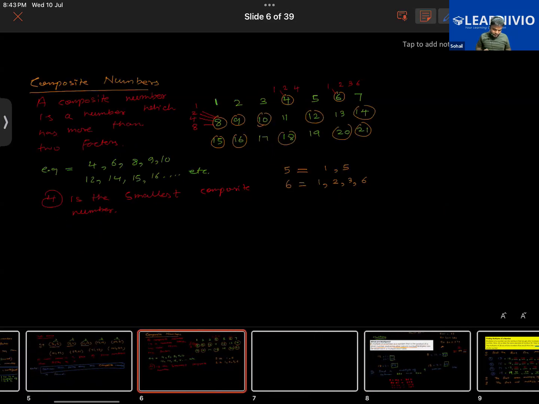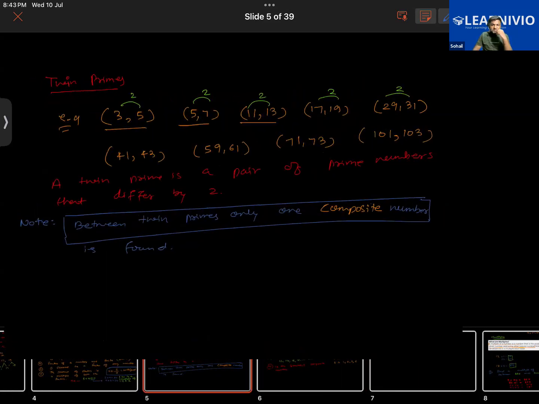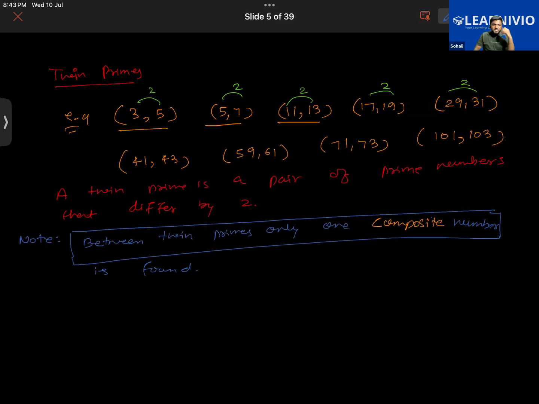But they are called twin primes, as you can see in this slide, right? So the numbers are all prime numbers, but the important thing is that they differ by 2. Okay. So examples of twin primes are as follows. You have 3 and 5, 5 and 7, 11 and 13. All of them are examples of twin primes. Is that clear? Yes. Okay.